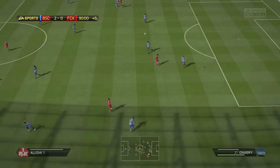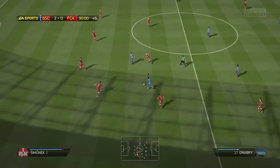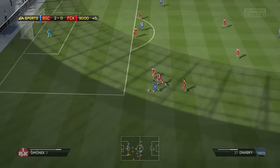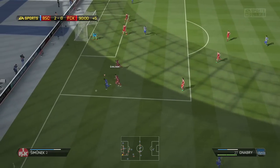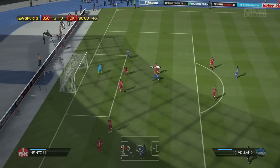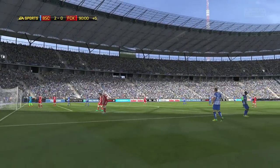The last chance would actually fall in injury time, as we have a goal kick. Stegen plays it long towards Serge Gnabry. It's a perfect goal kick. He finds Gnabry, who fake shots around his man, then a step over to get around his second man, and keeps on going down the left hand side. A lovely run by Serge Gnabry. He ends up side heeling the ball towards Eric Derm, who crosses the ball in. Volin goes for the bicycle kick, but unfortunately it goes just wide of the post and out for a goal kick, and that was how the game would finish.